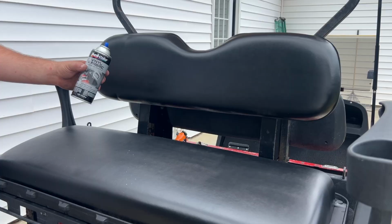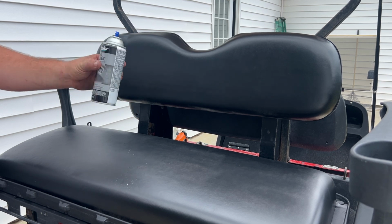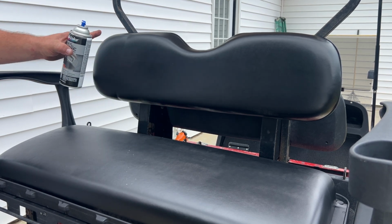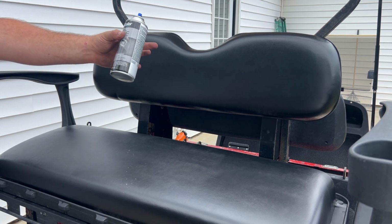All right, so like I just previously mentioned, not much is left in the can. And I don't want to hold it like this. I'd rather spray it like this. So I'm going to go ahead and give the backs their third coat with what's left in this can here.